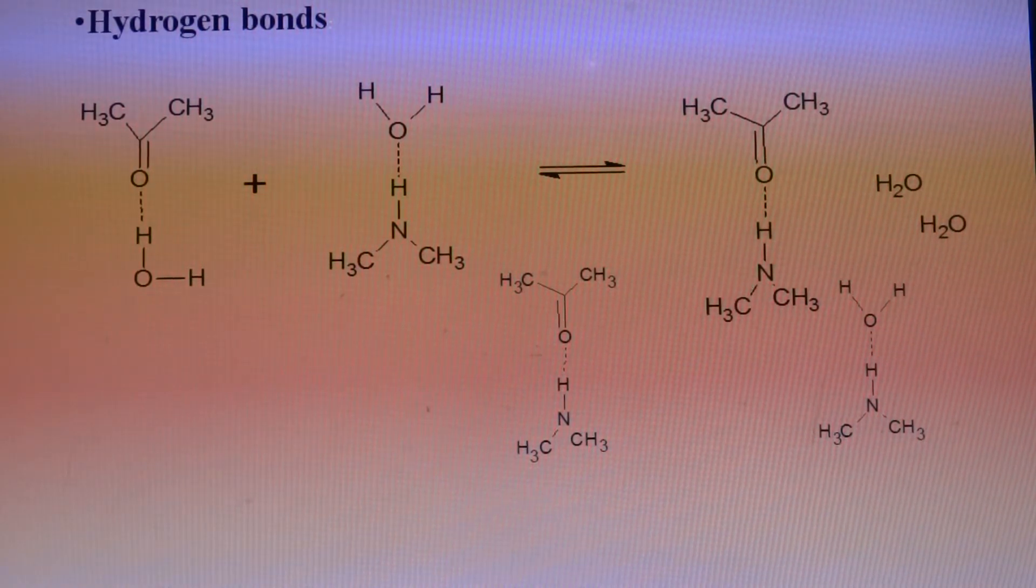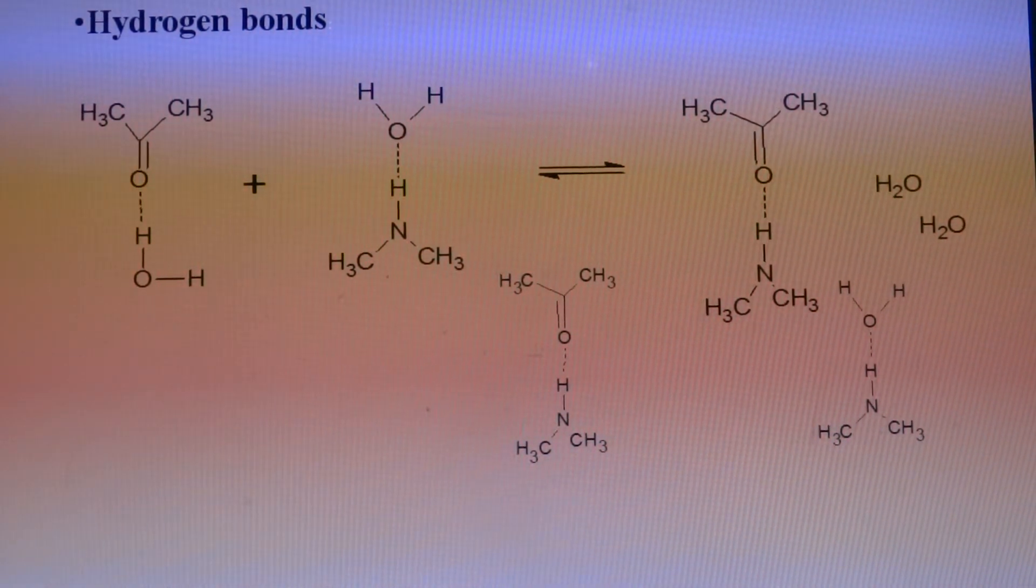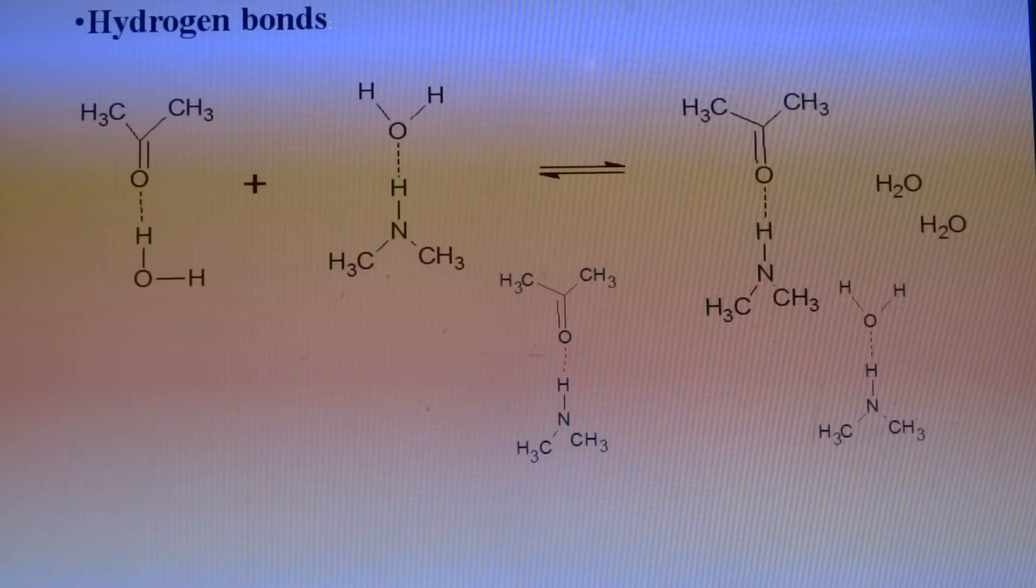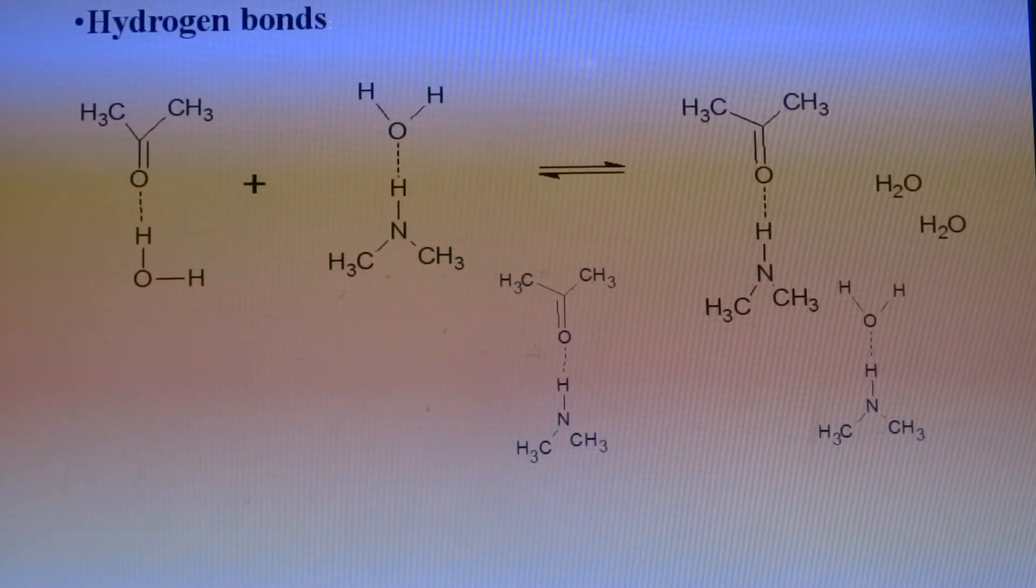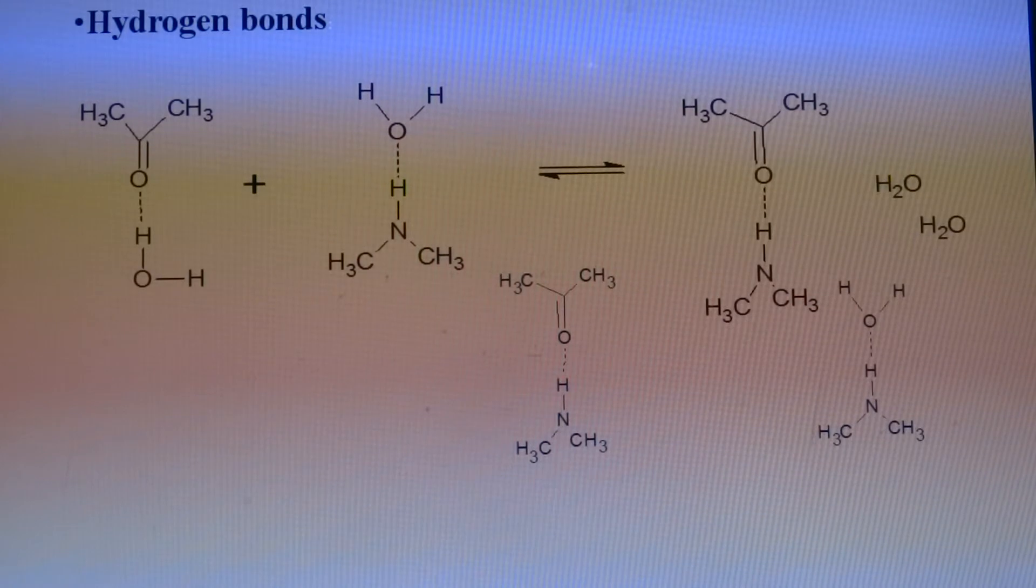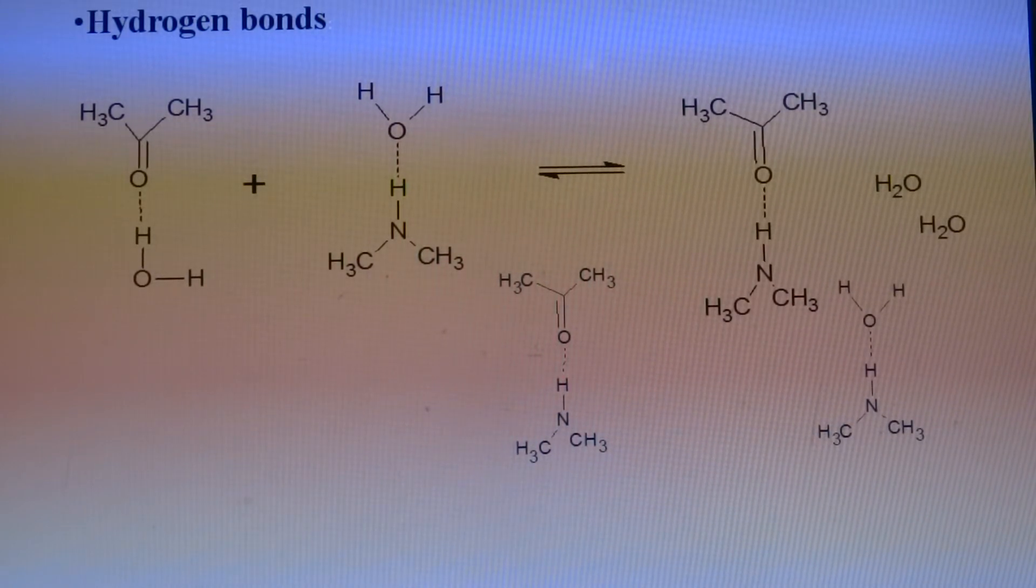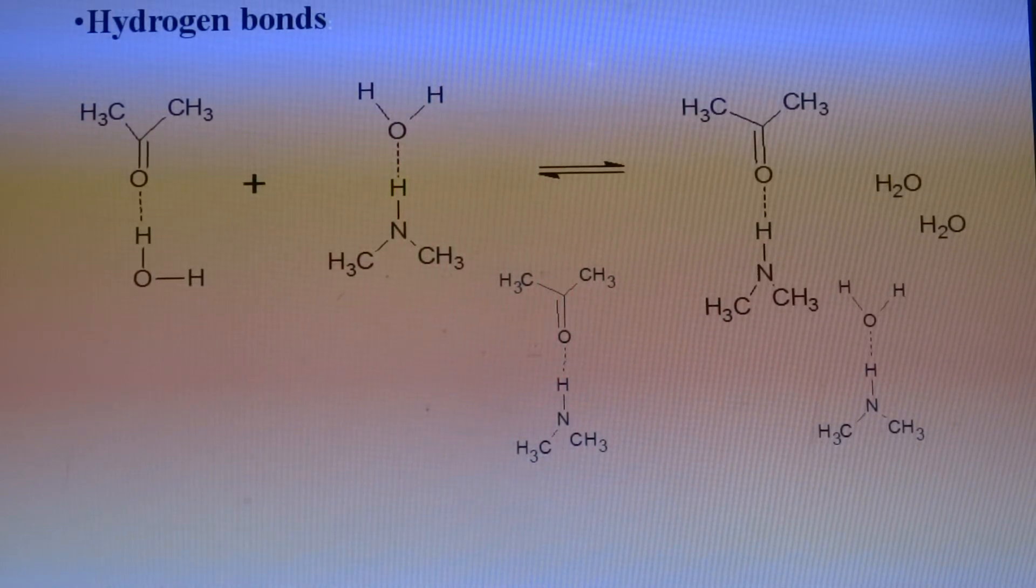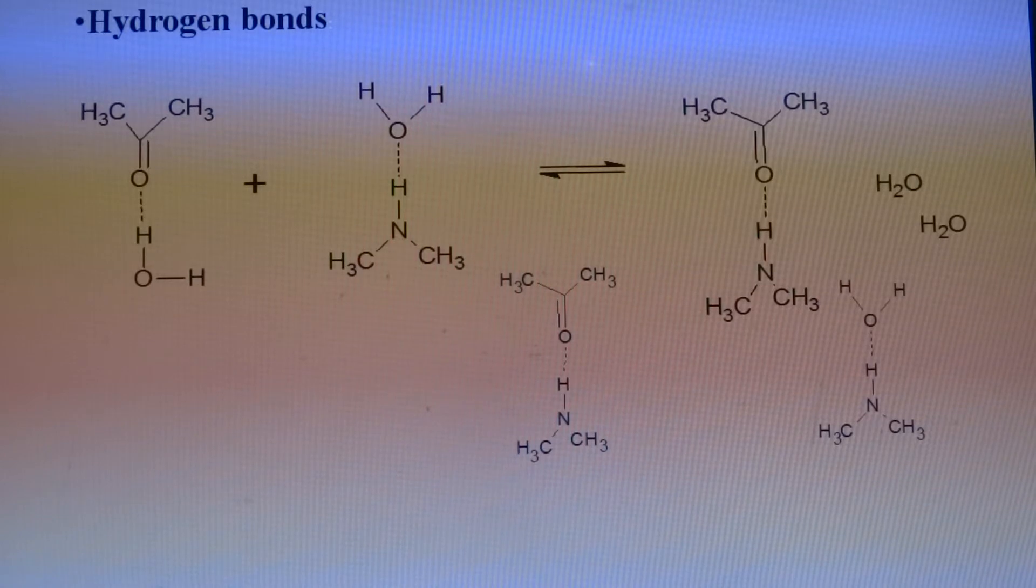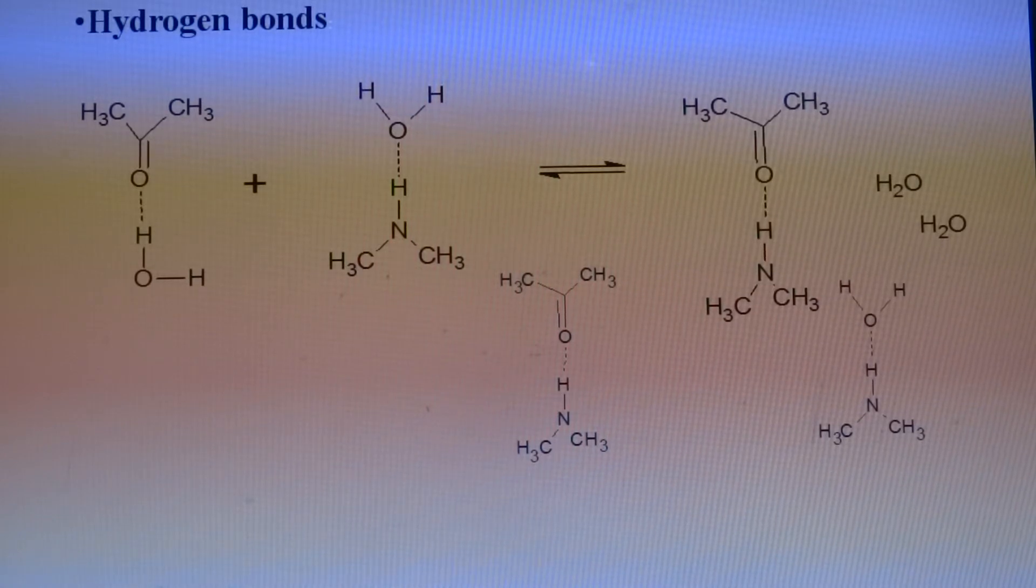Now, hydrogen bonds. In single-stranded DNA, the hydrogen bond donors and acceptors are exposed to solution and can form hydrogen bonds with water molecules. When two single strands come together, these hydrogen bonds with water are broken and new hydrogen bonds between the bases are formed. Because the number of hydrogen bonds broken is the same as the number formed, the base pairs are held together by specific hydrogen bonds, which although weak, 4 to 21 kilojoules per mole or 1 to 5 kilocalories per mole, stabilize the helix because of their large numbers in DNA molecules.